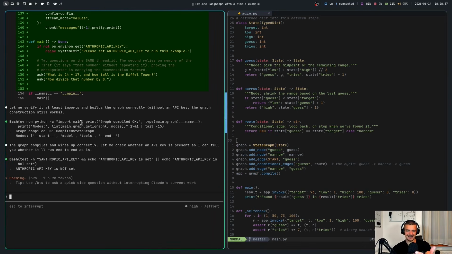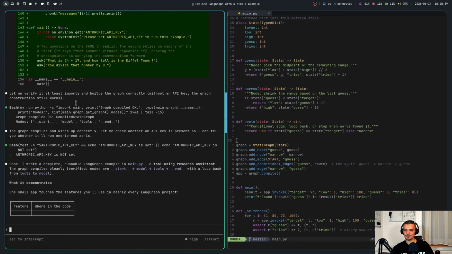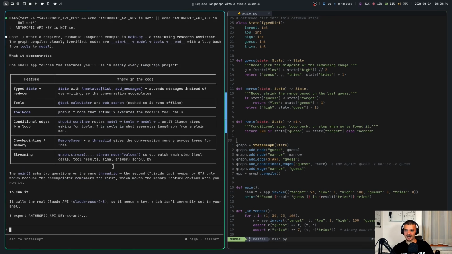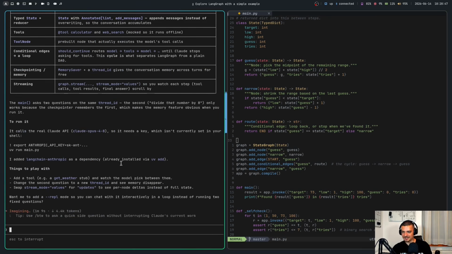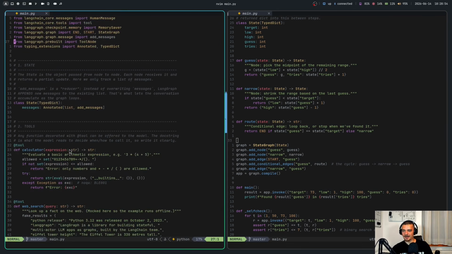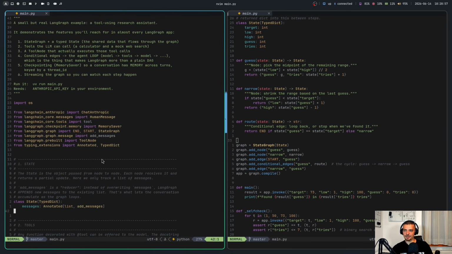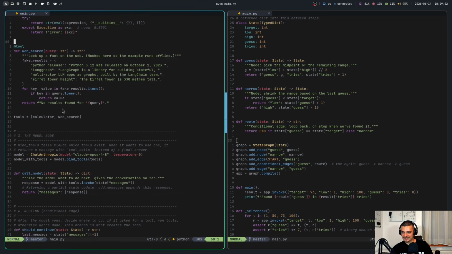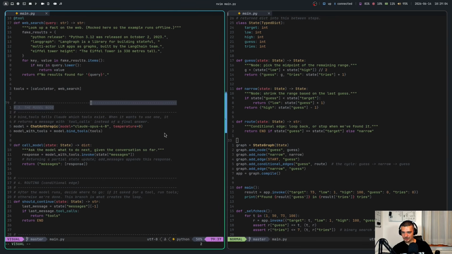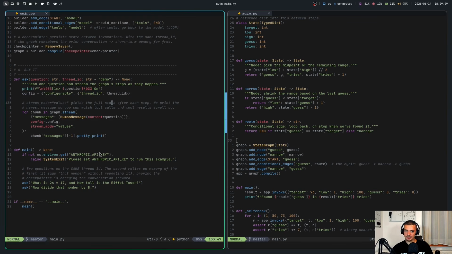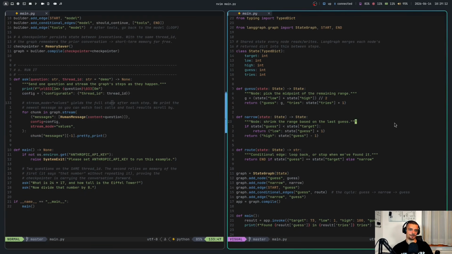And here it's still testing and it's running so many things just to tell me that it's done. And then it gives me this huge breakdown of the feature and where in the code it is. I'm not going to read all this 99% of the time. Took so much time, spent so many tokens. It's just annoying. If I take a look at it now, I don't even want to start exploring this because if I have never used LangGraph before, I just have to filter out, okay, what exactly is happening here? What is specific to LangGraph? What is just some other stuff that I'm not interested in? It's so verbose and so bloated. This looks much better. So yeah, that's one example.